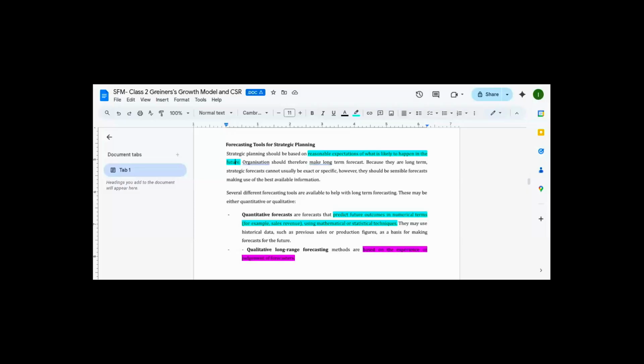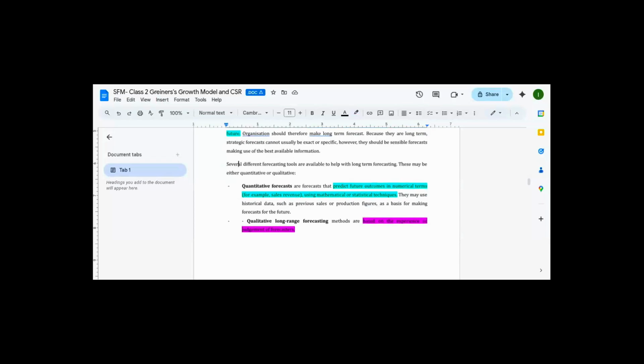Some people do that in order to impress their employers, particularly the sales representatives. So anytime we are doing forecasting, we have to ensure that we consider so many factors, both in the short and the long term. But the major thing is that our forecasting should be reasonable enough. So let's proceed to see that we have two main types of forecasting techniques.